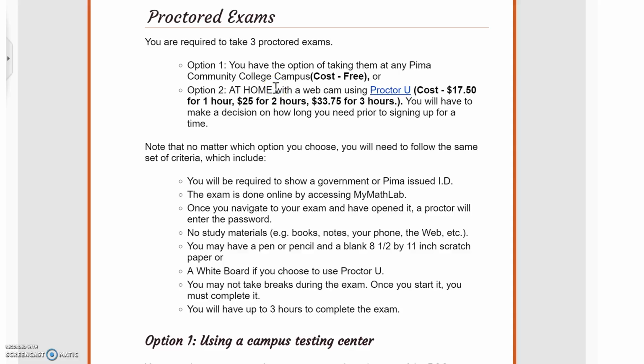If you're unable to come to campus or you live too far from a campus, there is another option, and that's ProctorU. ProctorU does have a fee, so definitely look into that to see if it will work for you. They also have some pretty big restrictions when it comes to how or where you take your exam. For example, you have to be in a room where everything is completely visible, you have to have privacy for a certain period of time, and it does take a while to set up. So if you're planning to take your exam at 7 p.m., you need to probably be ready and get the process started at 5 or 5:30 just to give them time to set up.